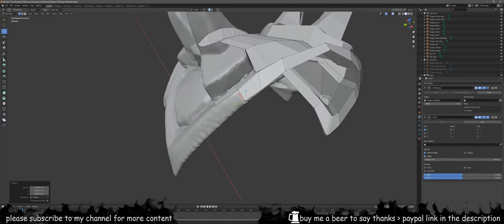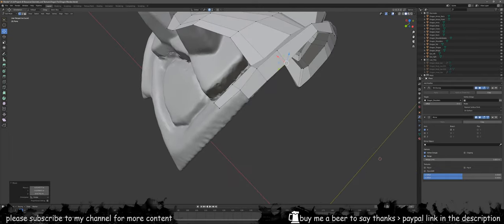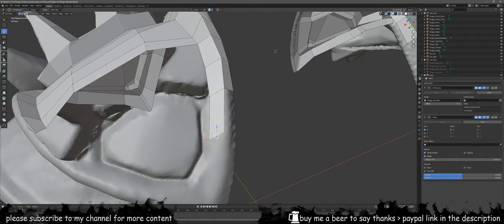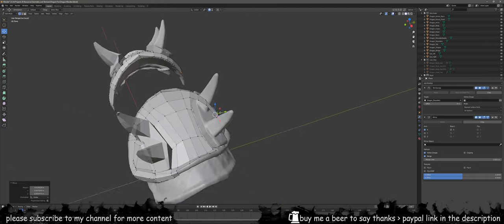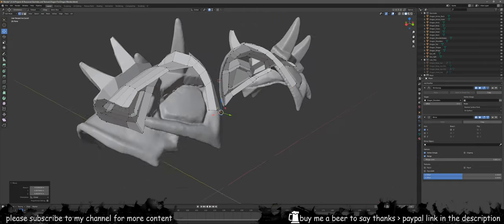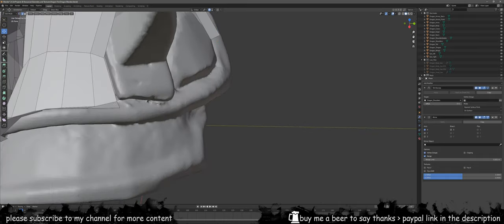I don't like how this topology is looking, so I've got to make sure that they flow naturally rather than just sporadically everywhere. Like I've said before, it's very important to do something like that. I think it's also very important to work out a sort of mirror effect, so whatever you did on this side, try and do the same on the other side. So I've done that bit there. Now we just want to continue on with this.